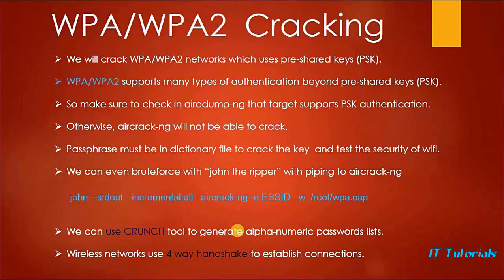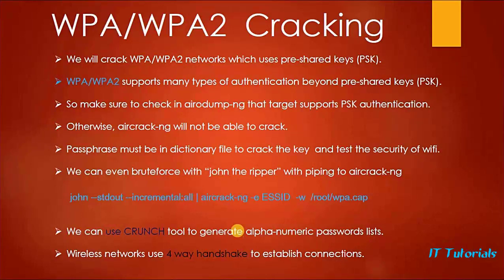I will show you in detail how we can start from monitoring mode of the wireless card to capturing the data packets and then performing deauthentication if there is no client. If a minimum of one client is connected, we can start cracking with aircrack. The aircrack suite is basically used for attacking targets having PSK authentication, otherwise aircrack will not be able to crack. The second option: the aircrack tool uses a dictionary-based attack.